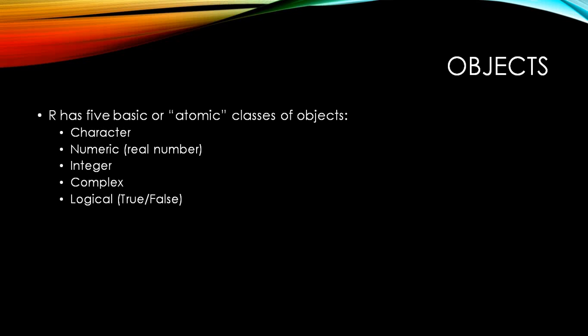Then we have your complex objects. Complex objects are those where you have a mixture of numeric or character, you have both things. Then it becomes complex. We will discuss about it in detail. And then we have your logical, which is true or false.